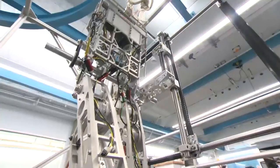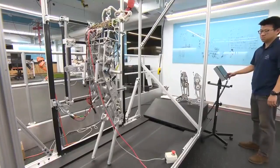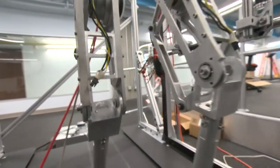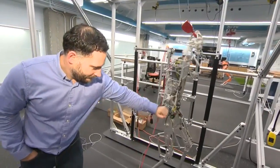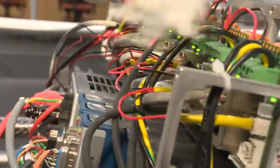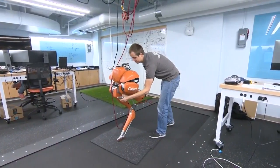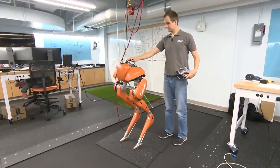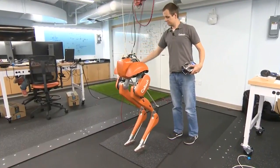Professor Aaron Ames says that's the mission at Caltech's Autonomous Technologies Lab, where they're creating robots able to walk on their own. From this early model named Amber to Cassie, which can control its own balance, the machines are helping researchers better understand the science of walking. And with that, we can apply it to help bipeds walk better — meaning us.